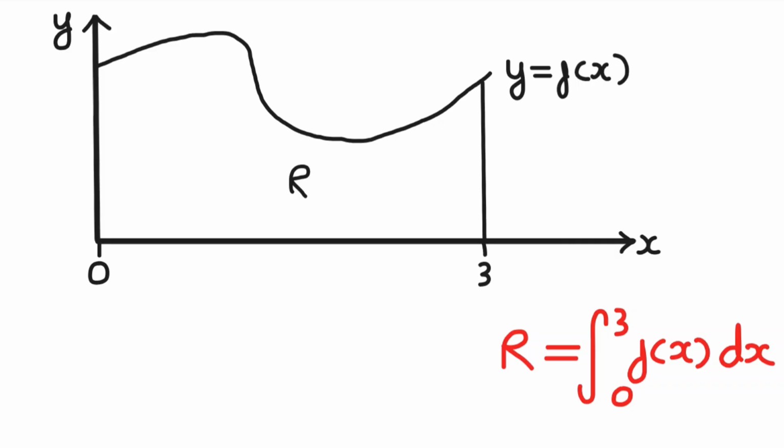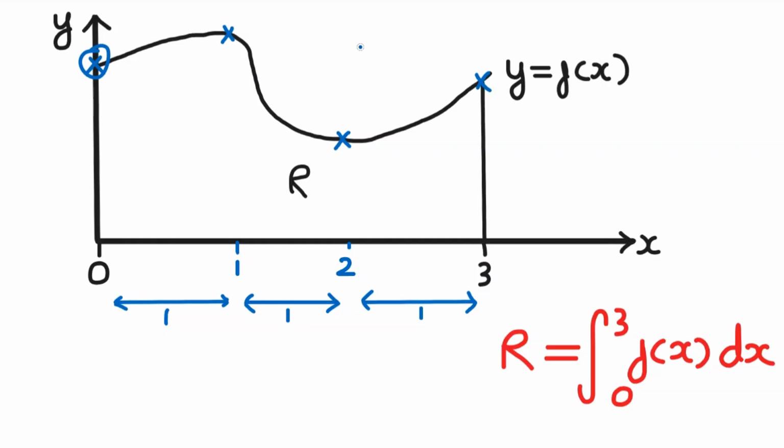But as well as this, we can approximate the area of R using something called the trapezium rule. So in order to do this, we firstly need to take points of equal x distances apart on f of x. So we'll do this starting from 0 and ending at 3. So let's say we do this at 0, 1, 2 and 3. Okay, so we have these 4 points here on f of x, which are at 0, 1, 2 and 3, and as I said before, these are all the same distance apart. They're all the distance of 1.